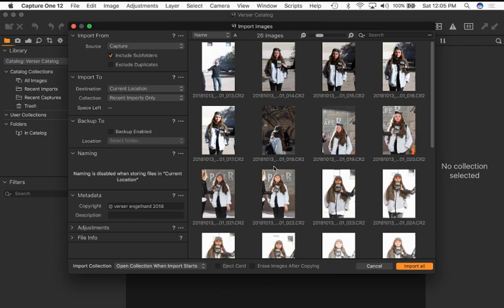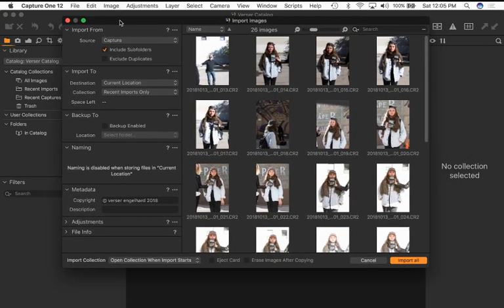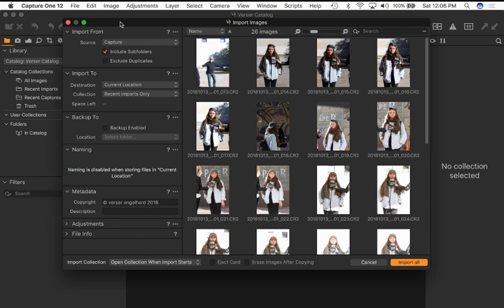It's going to bring open a dialog box, and in this dialog box is how you bring stuff in. So this is not too dissimilar from the way it works in Lightroom. Anybody in this room never worked in Lightroom? You guys all have had some experience in Lightroom. So this is going to be very similar to that. I actually think it's a little bit better, but we'll go through it anyway.